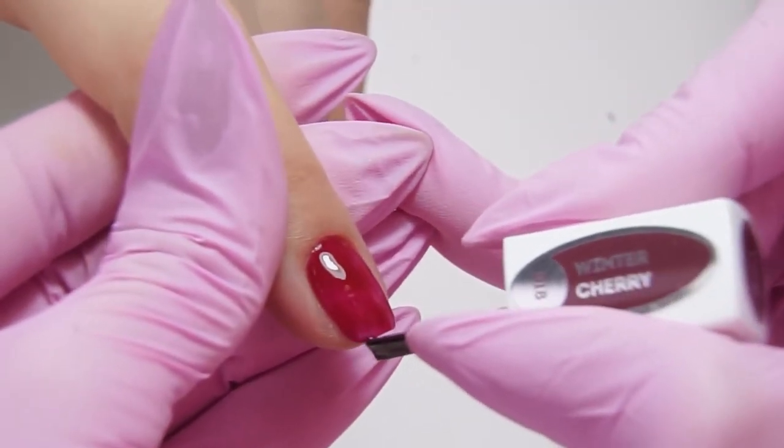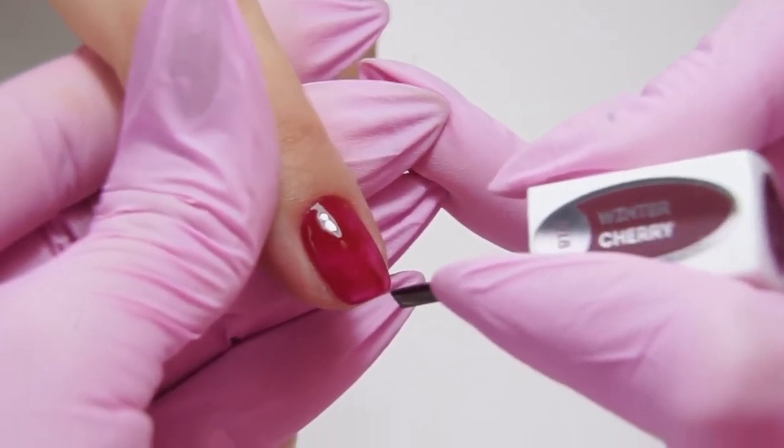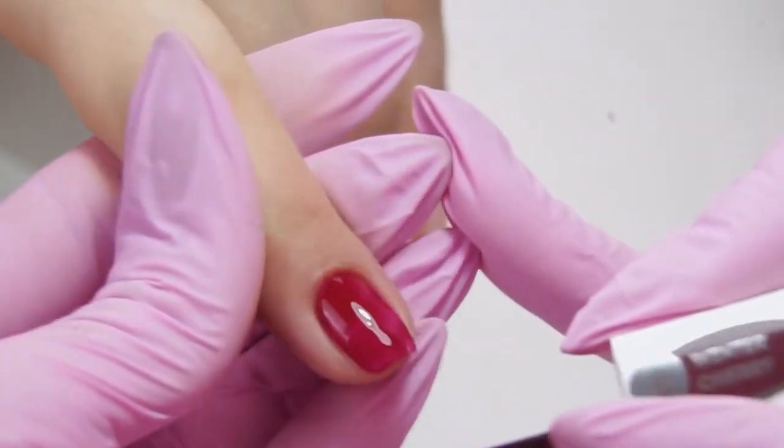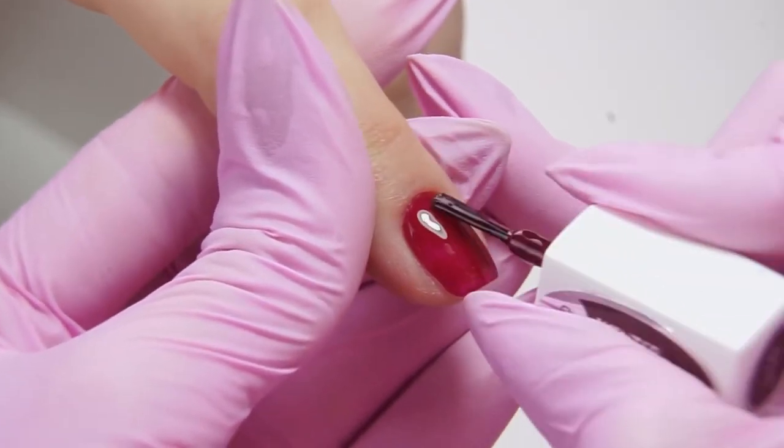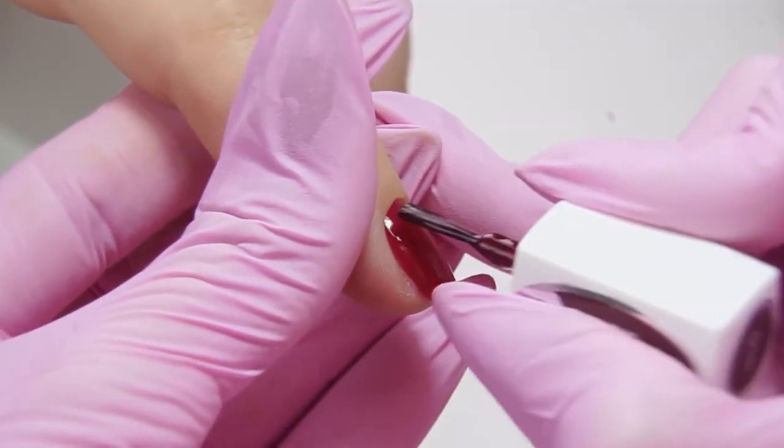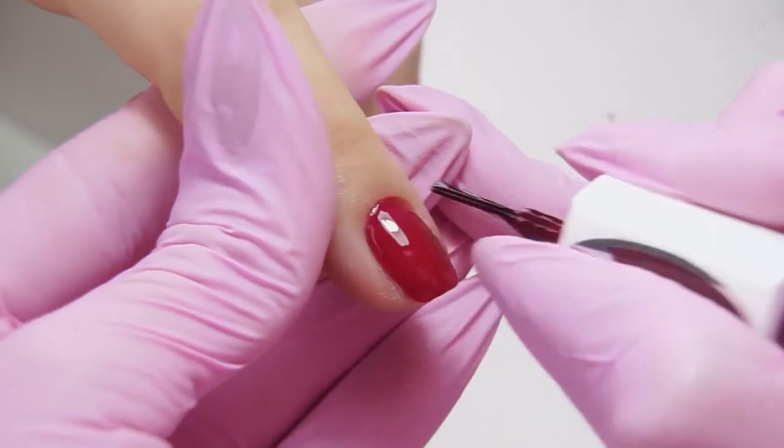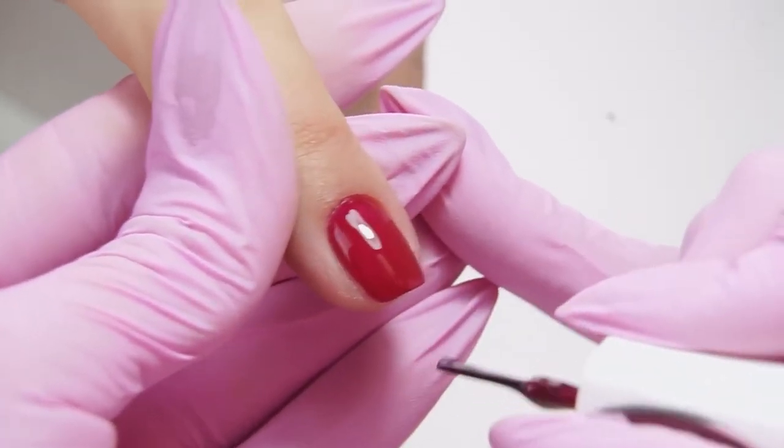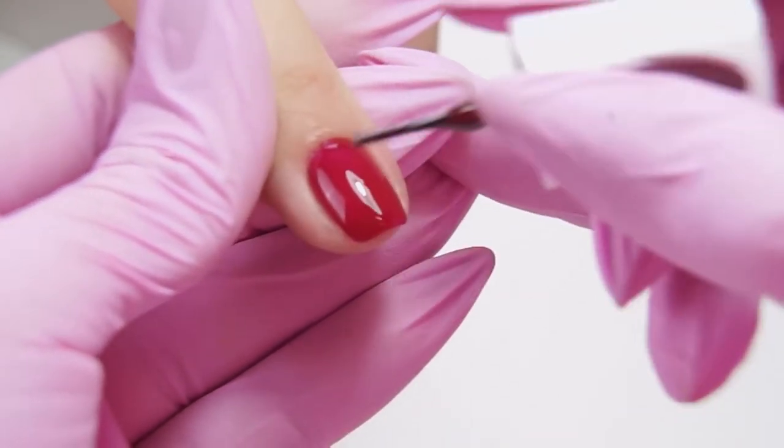Gently sealing the ends with my brush perpendicularly, if you like sealed ends. We can see that the color is pretty uneven. So now I'm holding my brush flat and making long moves from the cuticle to the free edge. And look! All the bald spots are gone! Now I need to paint under the cuticle.